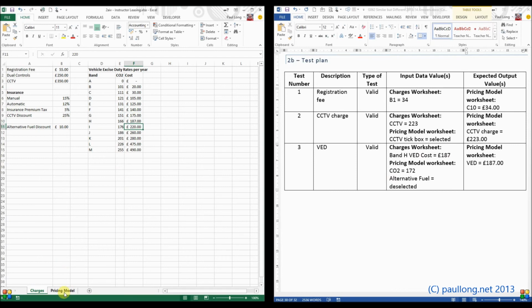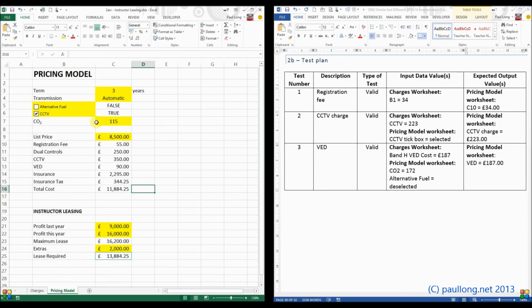On the pricing model, we're told that the CO2 should be 172 and the alternative fuel should be deselected. As a result, we're expecting to see a value of £561. Oh, we've got 187. We forgot one of the inputs, which was the term. So we need to make sure we put a term in there.